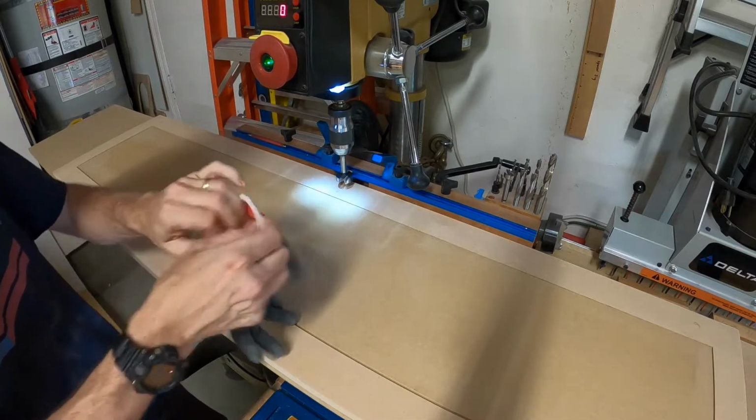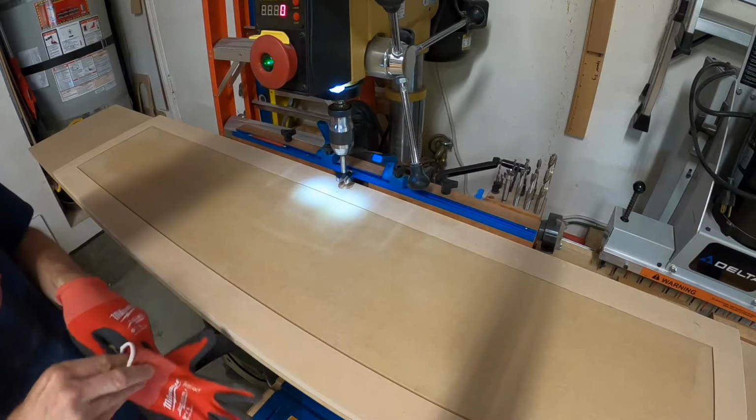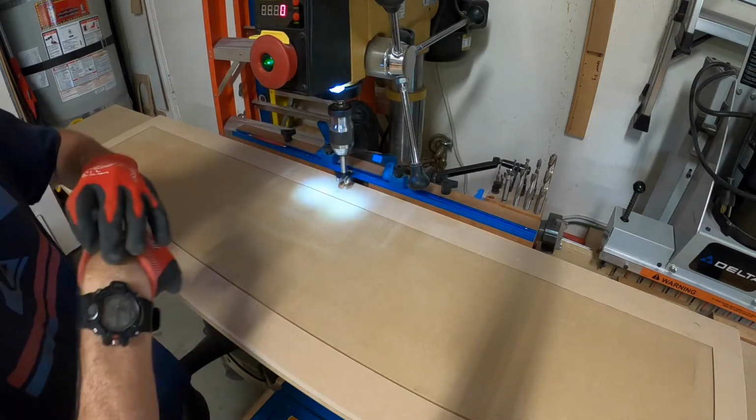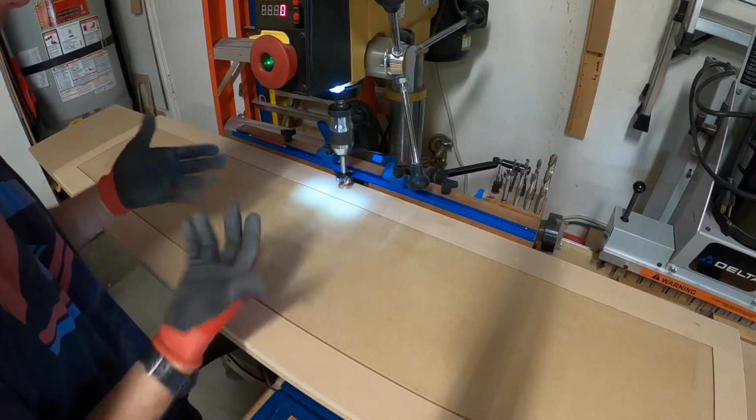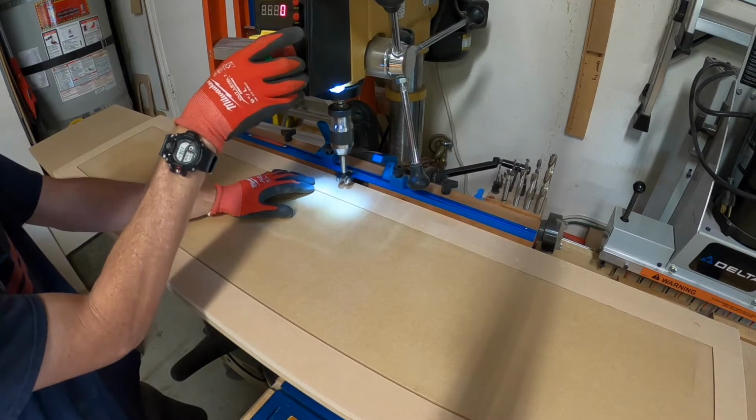I'll tell you something, I like to wear gloves because you can really grip this stuff, and it's just so much simpler to do the work. The only thing is you can't do certain things with them, but they're really nice to have. Okay, so I've got this in the middle. I'm going to go ahead and drill it.